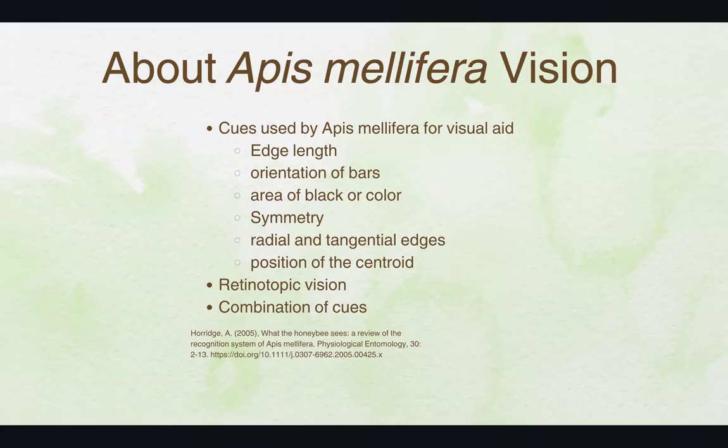They also use something called retinotopic imaging or eidetic memory, which is what we would be familiar with, meaning they can memorize or remember certain aspects of an area that they've been to before. Bees don't see an object as a whole, so they have to use their cues to create an idea of where they are, and they can become very disoriented if an object is moved.